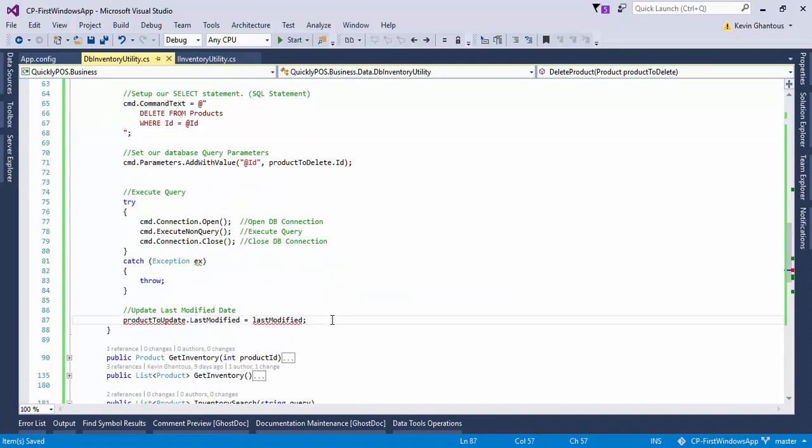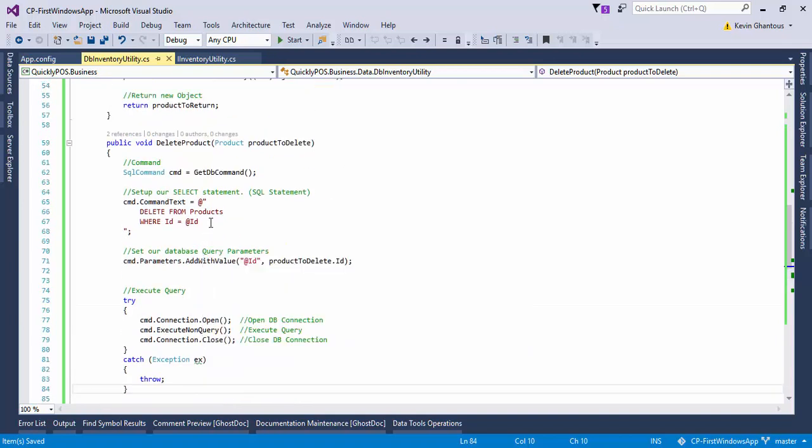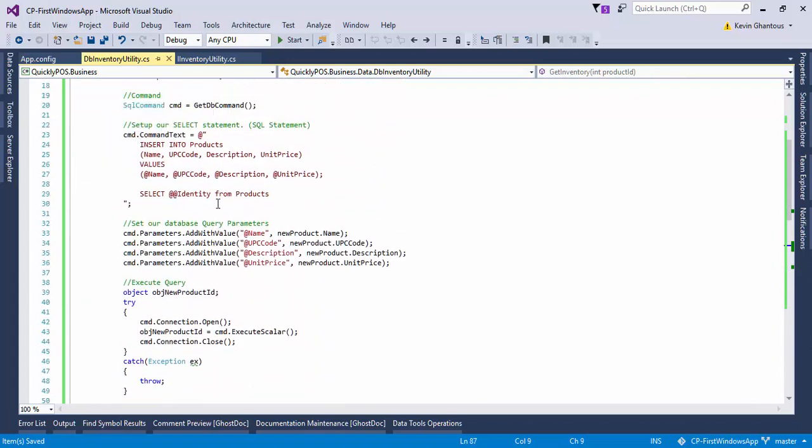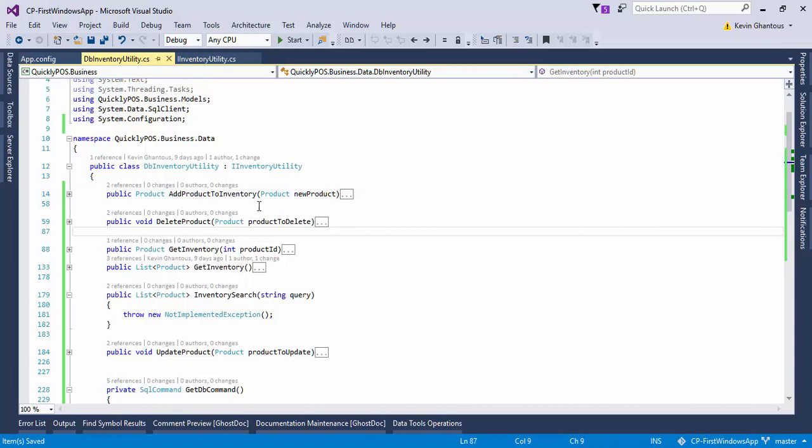And we'll update the query. We don't need that, and we don't need that because hopefully after we've run our query, everything will be deleted. So that'll be our delete for the product. Simple enough. So there we go. We've now implemented the update and the delete for our DB inventory utility.